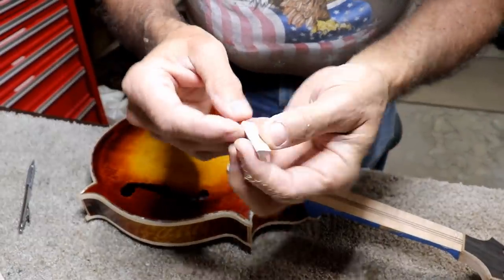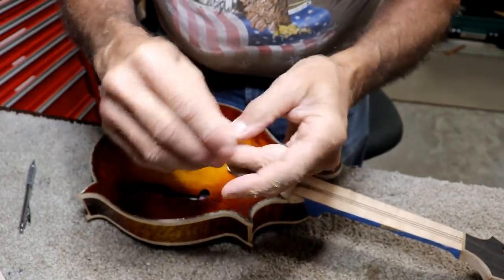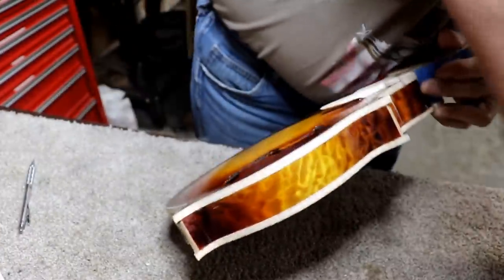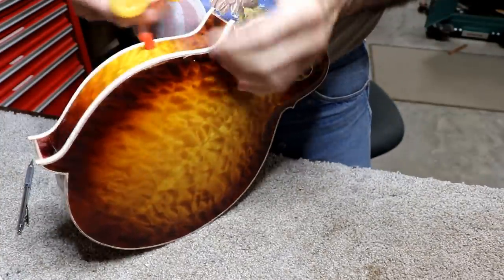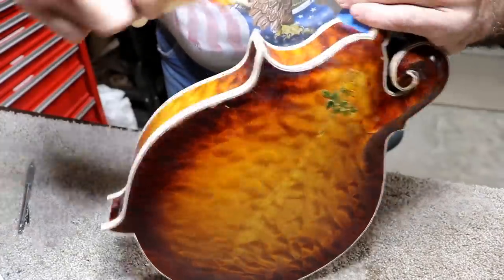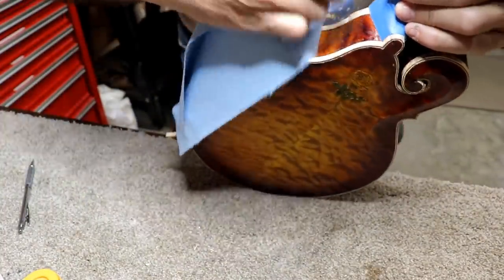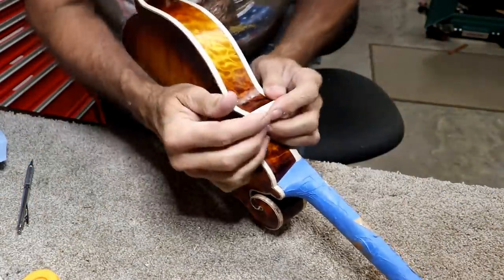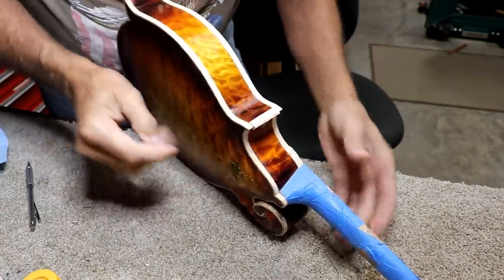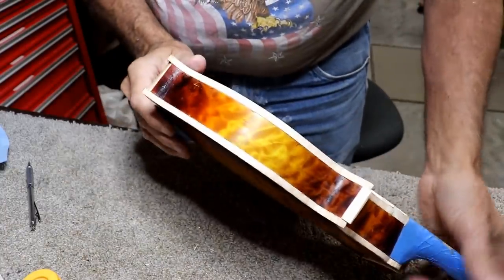I shaped the first body point kind of rough shaped, and it's curly maple, as you can see, to match the binding, and it fits in here really well, so I think I might as well just get her glued in place. Then I'll have to come back in and shape that really accurately. That might be a trick, but I think I can do it. I've done it before. So now I gotta make the next piece.